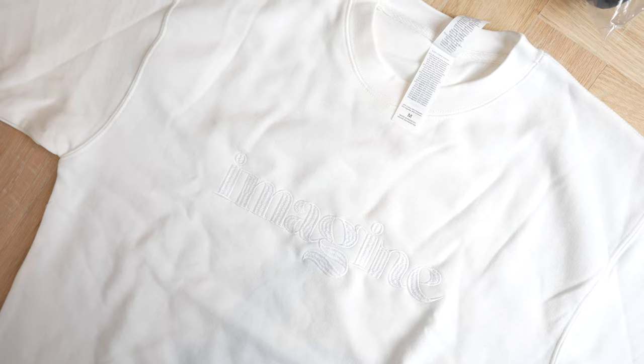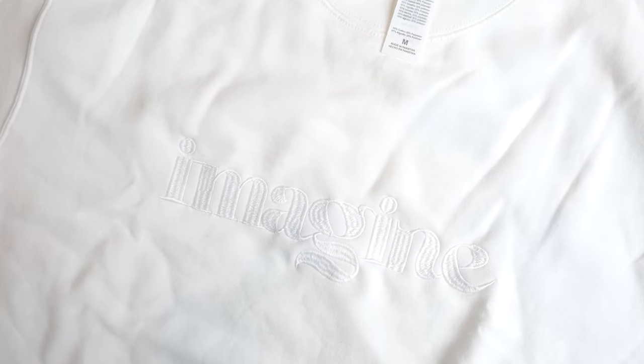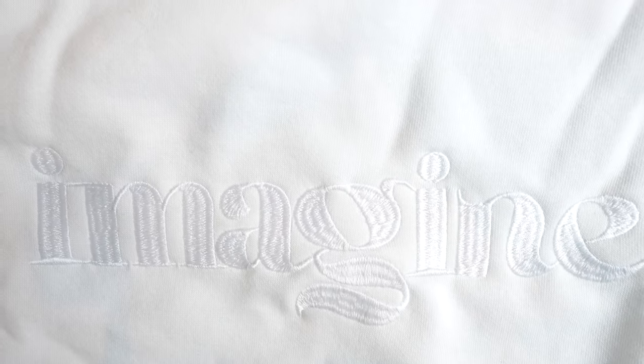Let's have a look at another one. This is the white one — white on white. It does look okay. However, I just feel with Printful the stitching is a bit basic. If we look closely at this stitching, you can see it feels like they haven't used the best quality machines.